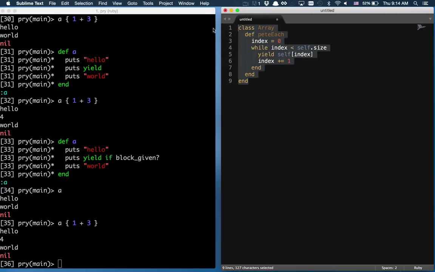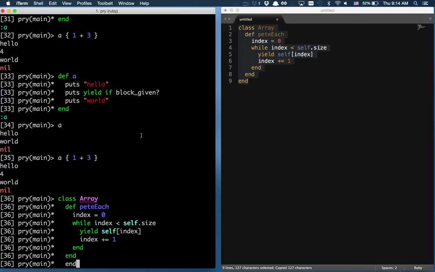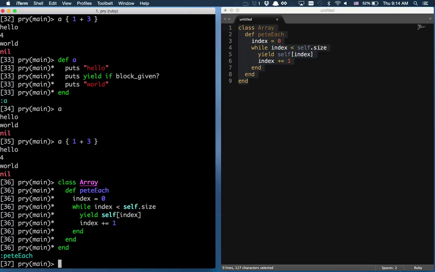So this is a very primitive implementation of each that will only work on an array. So if we do this, we can create an array, 1, 2, 3, and call p each, and pass it a block of code to say, for each element, we want to increment it by 1.